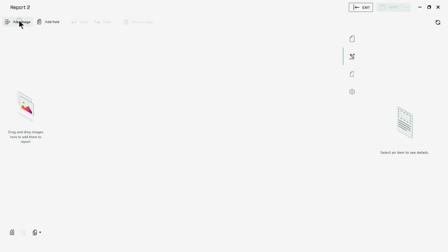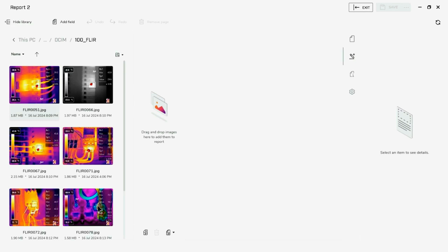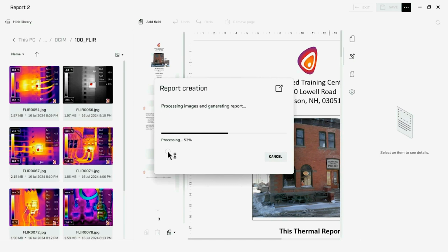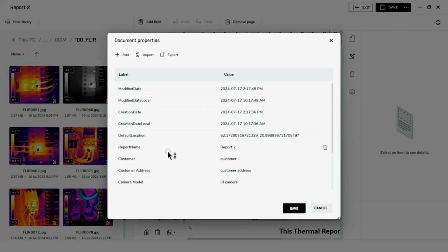Let's run the template, select our images, slide them into the staging area, as I like to call it, and have the report generate. I'll fill in some of this information. So let's say it is MMA Hydro at, say, Main Street, Boston, Massachusetts.